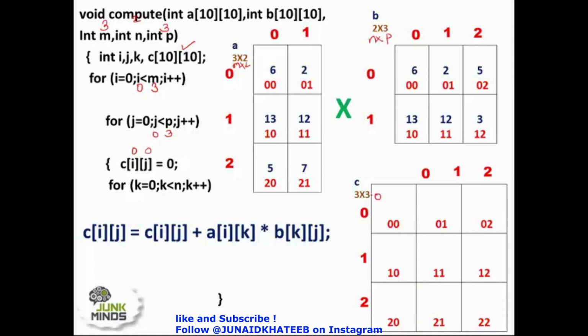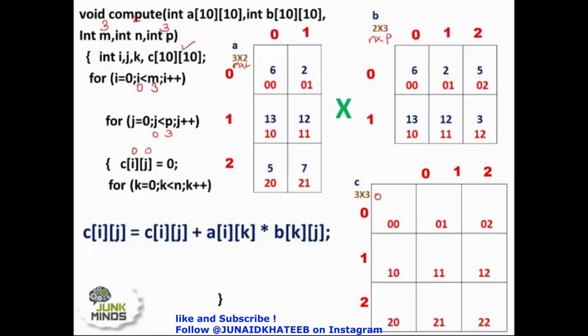See, in previous programs also, whenever we were writing sum is equal to sum plus something like that, for taking care of garbage values, we had initialized sum to 0. Over here, if you see the latter part of my code, I have written C of ij is equal to C of ij plus. In that case, I need to take care of garbage values.